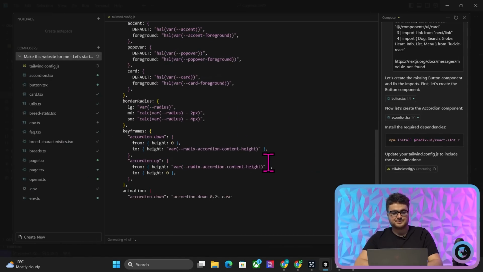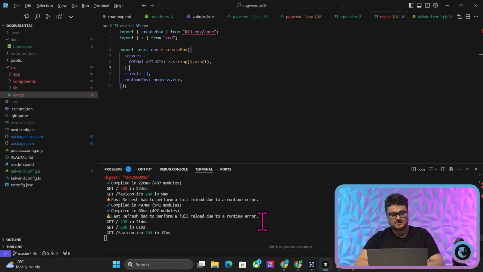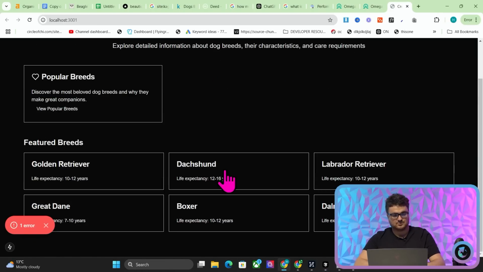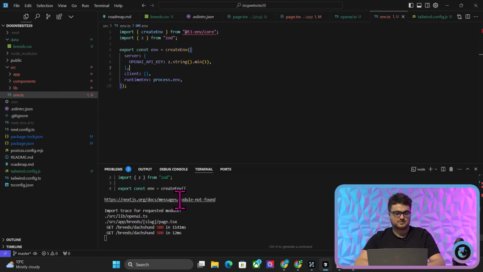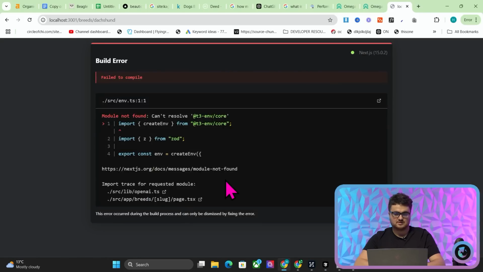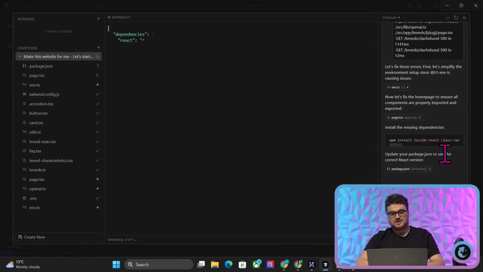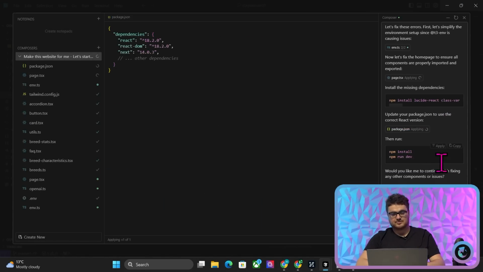Okay, this is the tailwind, which gives it the styling. We should actually be at a point where we can see, yeah, already, beautiful. So you can see, let's just click on dash hunt here. Let's see if this works. Okay, it does not work just yet. That's okay. We don't mind that. So we're just focusing on the individual breed pages right now, just because I think that's kind of the most interesting thing.